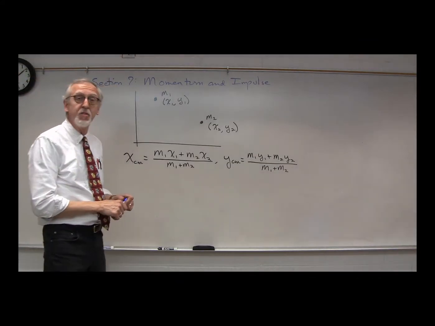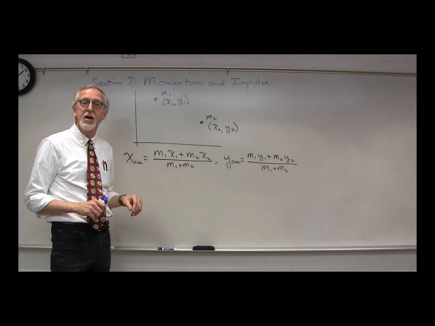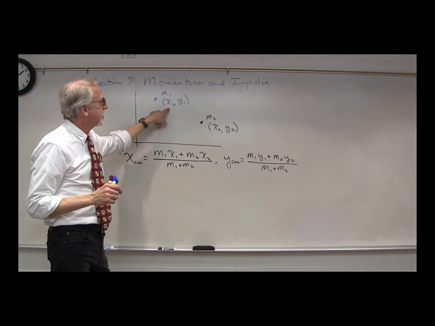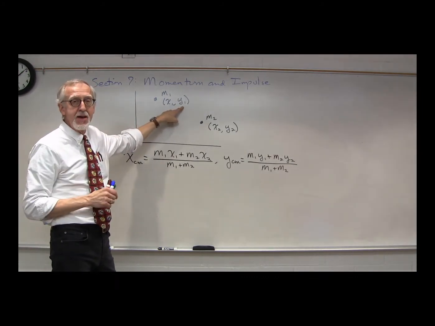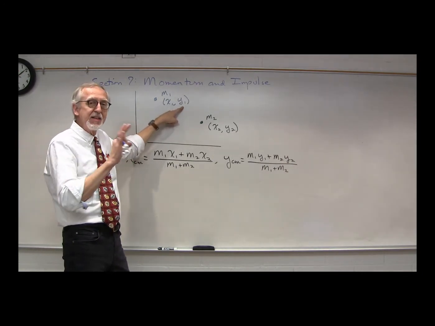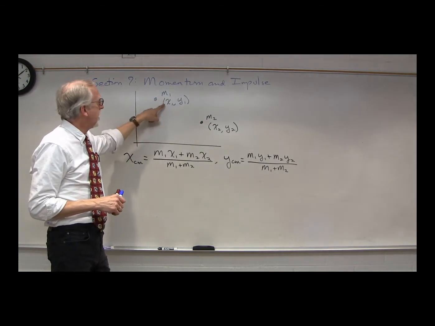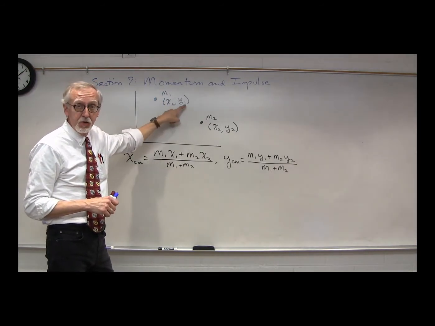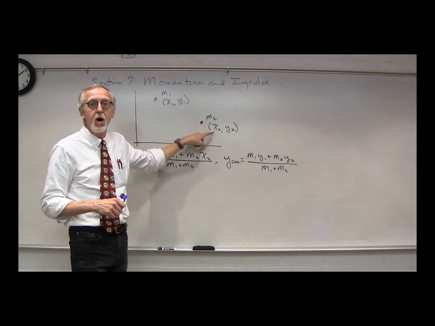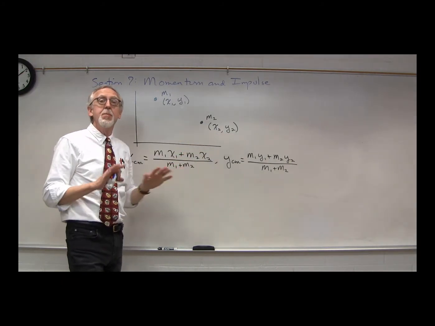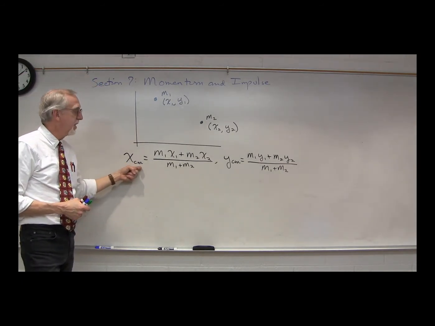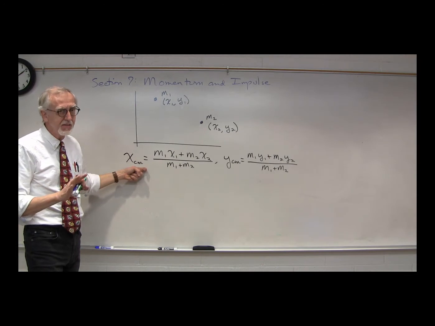Okay, here we go. Here are the equations. Let's imagine that we've got a mass, m1, and it's located at coordinates x1, y1. So that's where the mass m1 is. Now, it could be moving, and so x1 and y1 might be changing over time, but let's say at some instantaneous time, mass 1 is at a position x1, y1. And let's say we've got a mass 2, m2, and the coordinates of m2 are x2, y2. The position of the center of mass has coordinates x_cm. Now, cm here stands for center of mass, not centimeters.